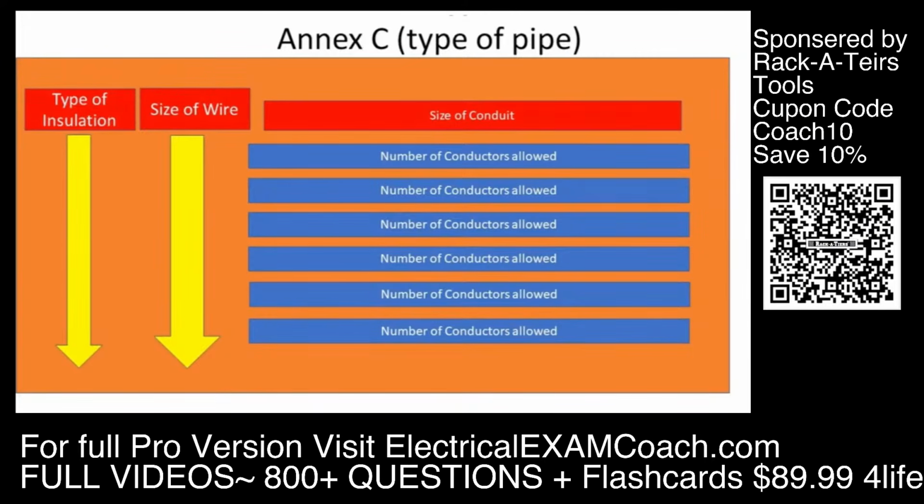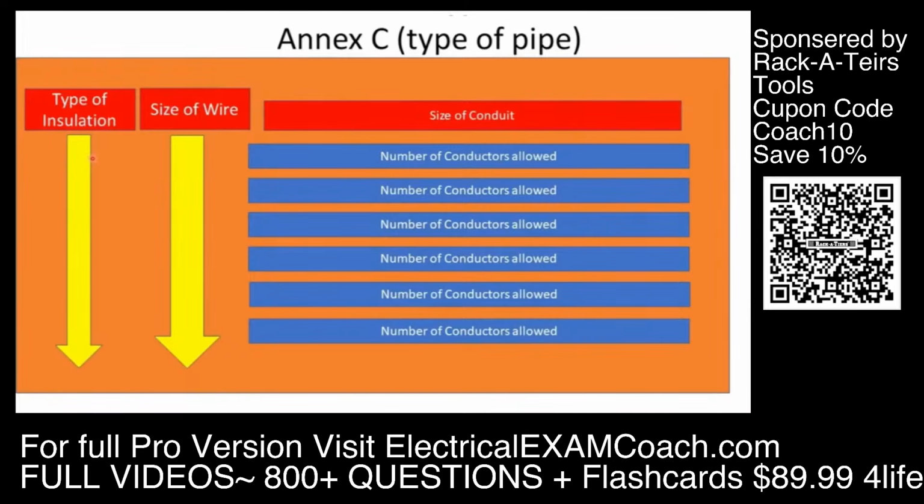So every time I flip a page in the NEC, I stop and make sure that I haven't started off into a new table. Because the difference between you being in this table and that table is just one page, and there's no difference in the table look and feel. So just make sure that you're always reading the table to make sure that you haven't gone off into the A version of the table, which comes right after the regular version, and that you haven't crossed off into another type of conduit.